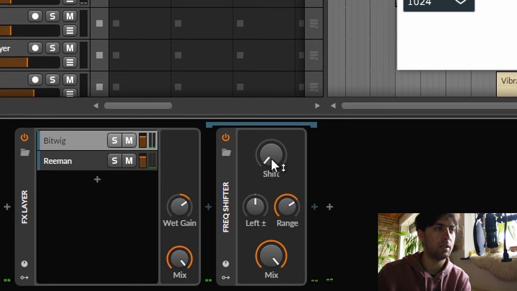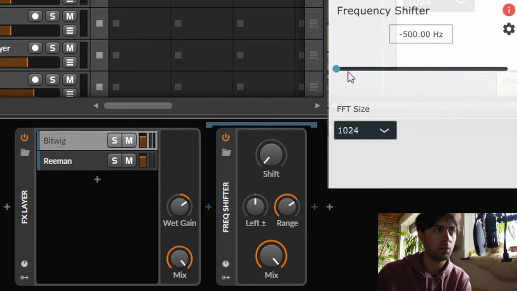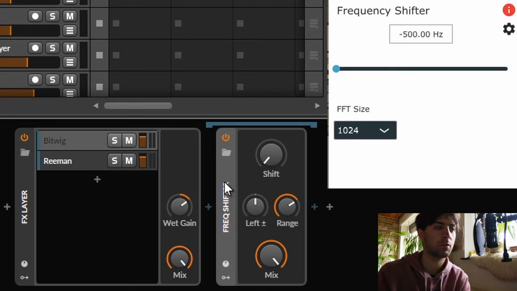So I basically tweaked those two effects to fit to each other very well. You know, this has a range of minus 500 to 500 Hz and this frequency shifter has a bigger range. But when I put it on exactly 519, it seems to work as good as possible with the Andrew Riemann frequency shifter.